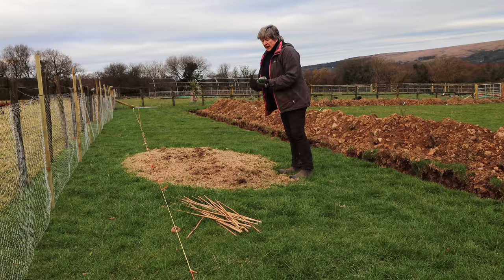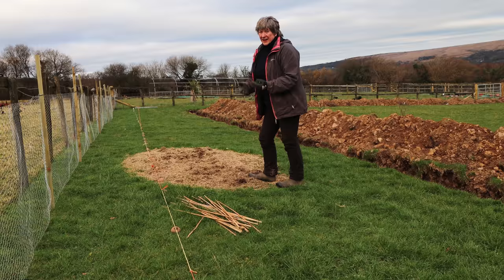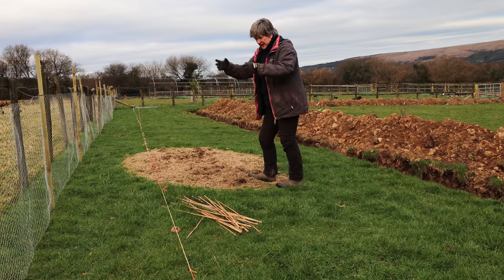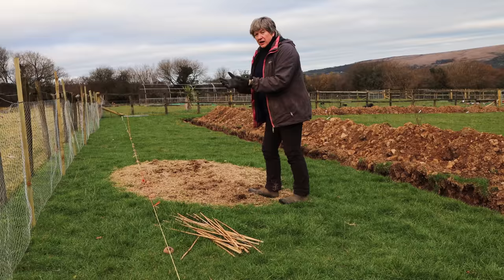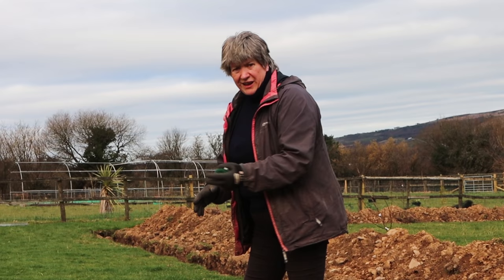As we get grass clippings I'll add those on top. The point of adding hay or grass clippings on top is to exclude the light from the tubers as the new ones are developing, and it will do a couple more things. If your potatoes are an indeterminate variety — so it grows up and the tubers grow off the stems — then the more contact the stem has with a medium it can grow in, the more tubers you're likely to get. It can also prevent windrock, protect from frost, conserve moisture. Mulching around your potatoes is just an all-round really good idea.